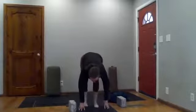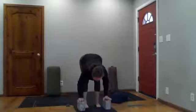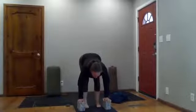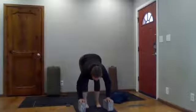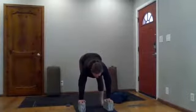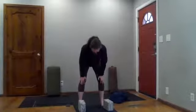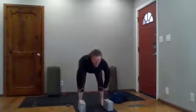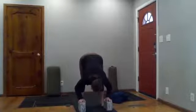And now walk the way forward, coming into your forward fold at the front of your mat, many steps as you need. Feet are inner hip distance apart, if not wider. If you're tight this morning, then maybe take them closer to the distance of your mat. Inhale, lengthen part way. Send your heart forward, sitting bones up. Exhale, fold over your legs.